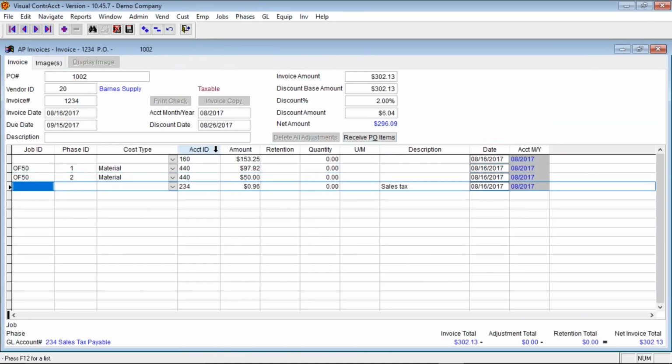So now here it has brought in all my detail lines. So now I don't have to enter all these. It automatically defaults. I'm going to change my discount because I decided that I didn't deserve a discount on this particular purchase, or wasn't authorized to take the discount. And then I can save it. So that saves me time from having to type in all these, add all these line items to just having them default in from the purchase order.